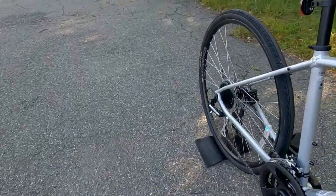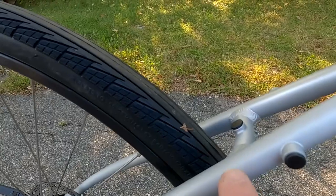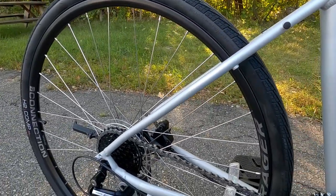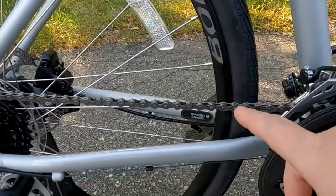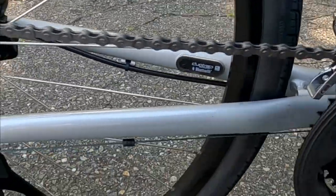And then in the back, you're gonna have rack mounts, you're gonna have fender mounts, and then I really like that you have a wheel lock mount as well. So nice quick lock either to help secure the rear wheel or just keep it from rolling away on vacation. And then you're gonna have a location for a duo trap sensor, which is a Bluetooth sensor you can get added to the bike to be able to track speed and cadence, how fast you're pedaling.